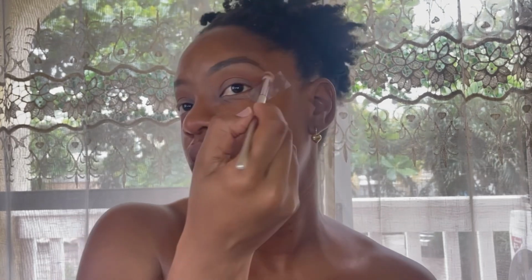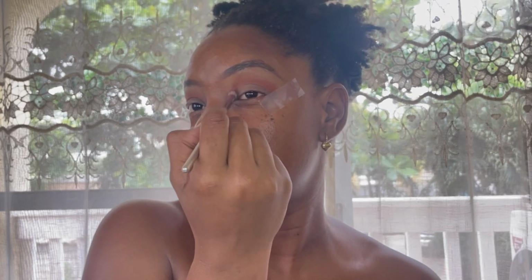However, the only thing I would say is that seeing that the eyeshadows adhere so well to the primer, you do have to take your time and blend back and forth the shadows. The eyeshadow primer does make it a bit difficult to move around with the shadows, but not impossible. So I will say, however, that I do like this combination because of how the shadows pop.